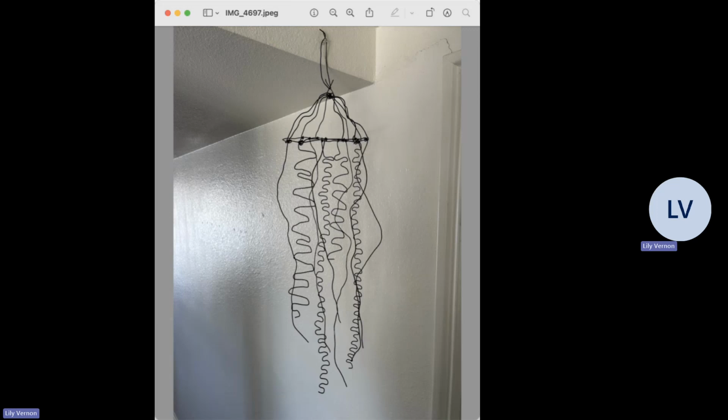Another thing that was a little challenging was the actual base of it, trying to wrap around all of these little hanging elements. It was pretty hard to keep that base what I wanted it to be. So it was a lot of shaping and a lot of manipulating that top of the jellyfish to make it how I want it to look. But overall, I'm really happy with the outcome of this jellyfish.